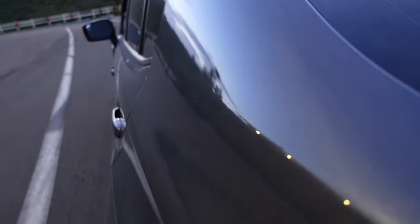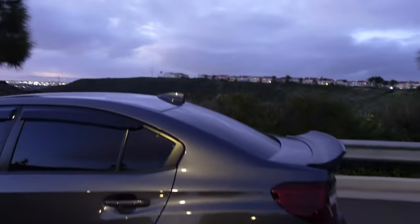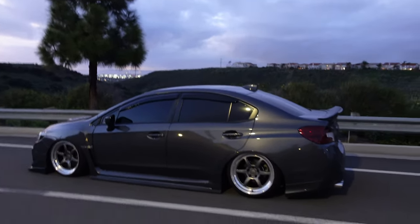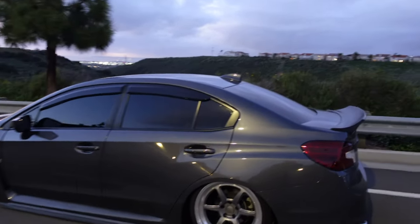to protect your paint. I definitely recommend this product to those car owners who have dark paint such as gray or black or, I don't know, whatever you guys think gets super dirty easily. Obviously, if you have a lighter color, like white or silver, it's not gonna be super noticeable, but my car is fairly dark, it is gray, so you do see a lot of the dirt really easily, especially right after having a car wash. But applying the Shine Armor Graphene Ceramic Spray just makes my life so much easier and gives me less of a need to wash my car.